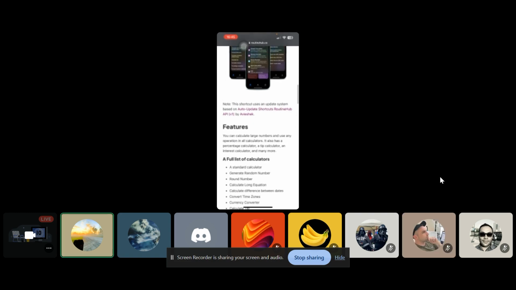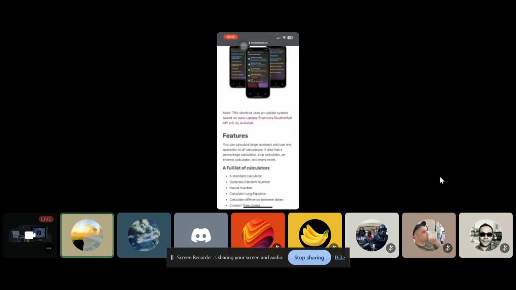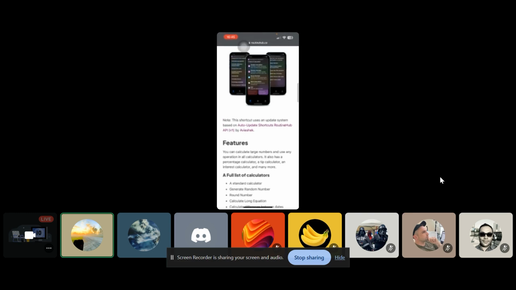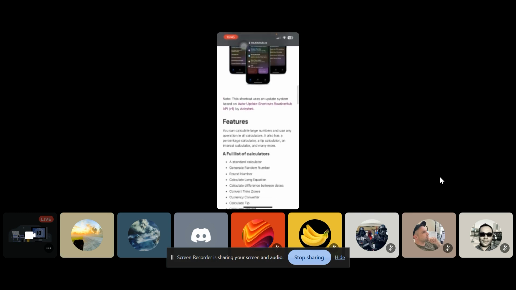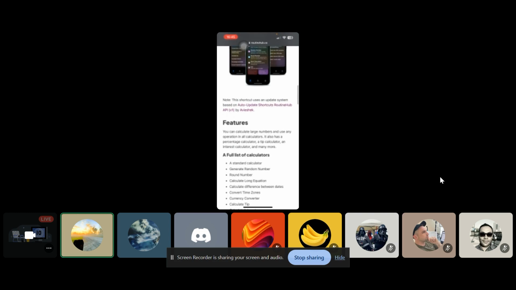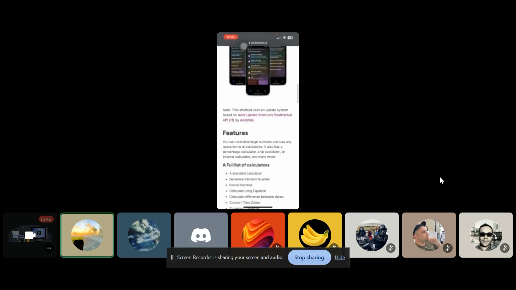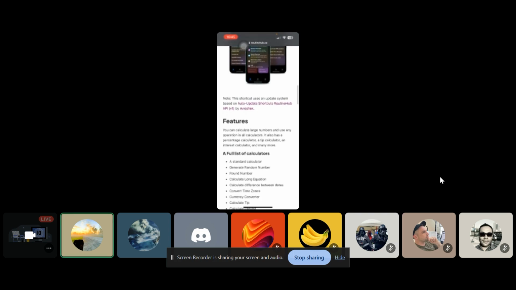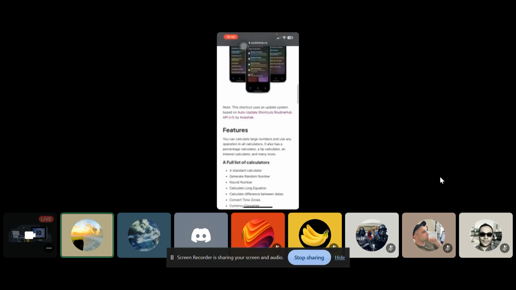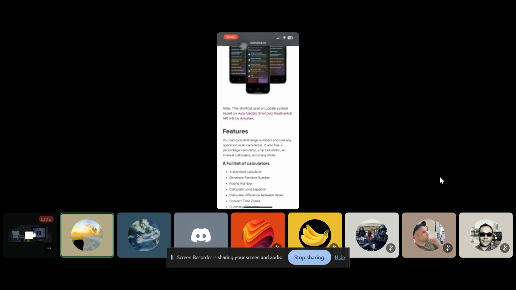No, the Shortcut calculator. 21 calculators in one, just requiring the Shortcuts app to use. Interesting. Complete calculator featuring basic functionality, inbuilt formulas, and other calculators, and a lot more.